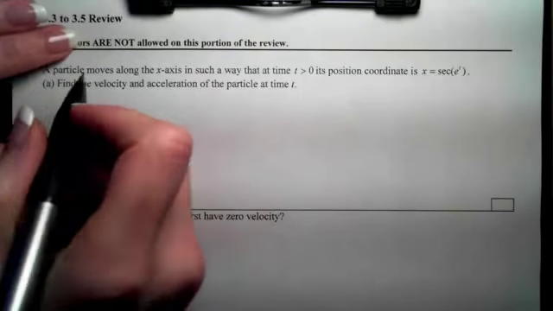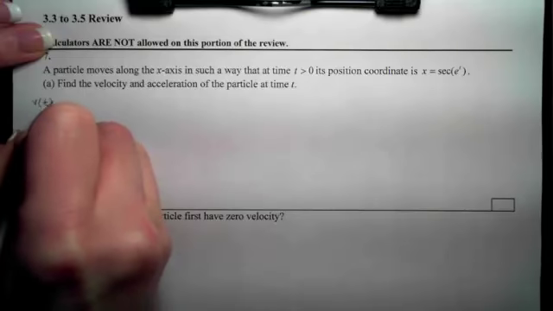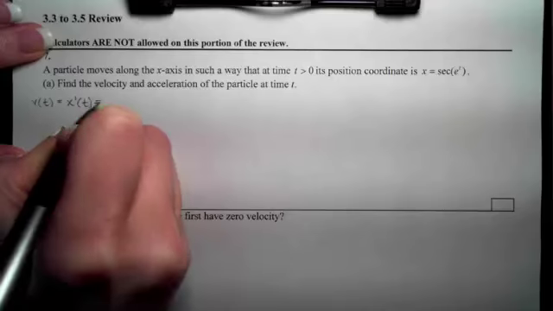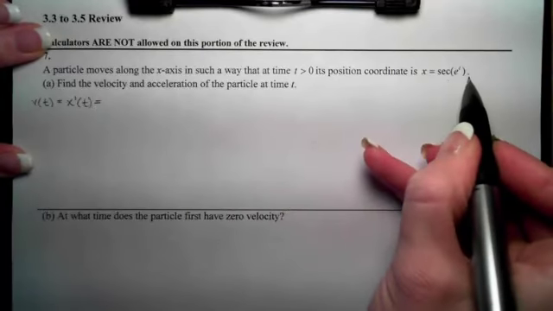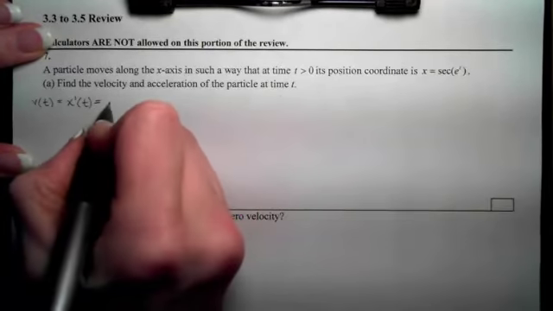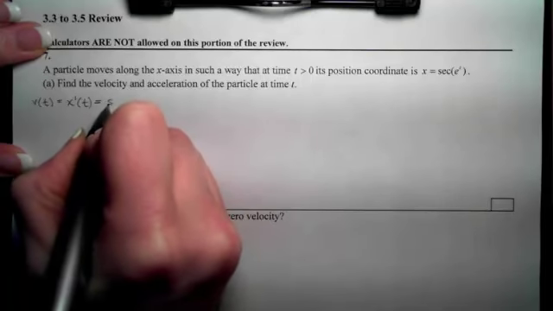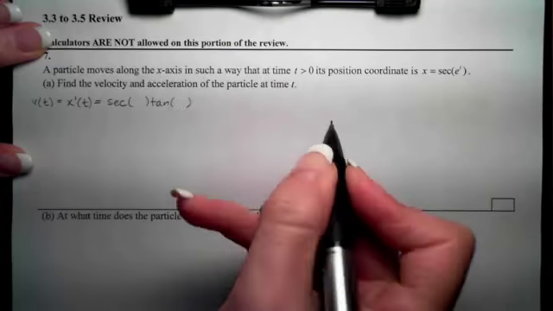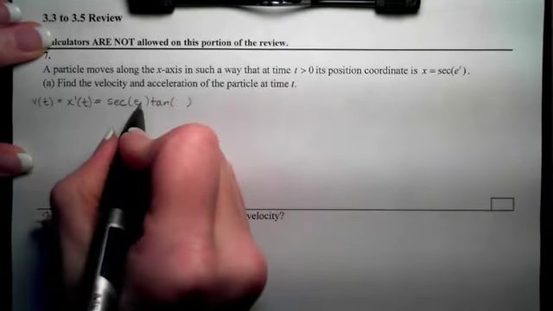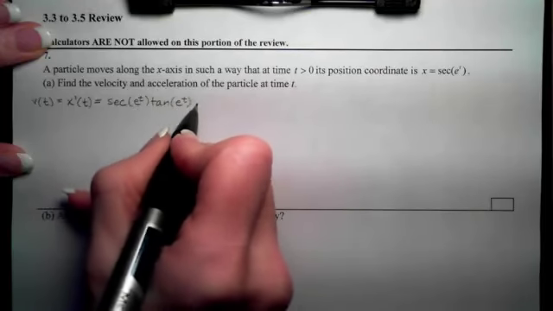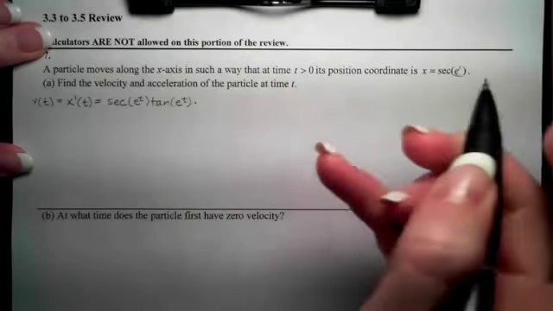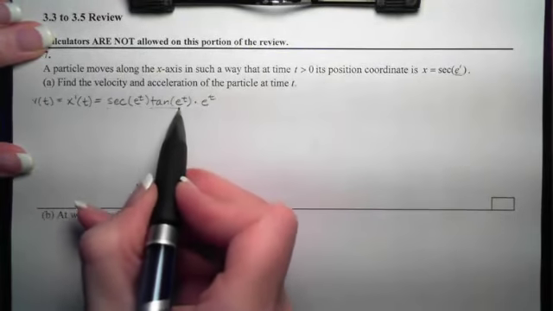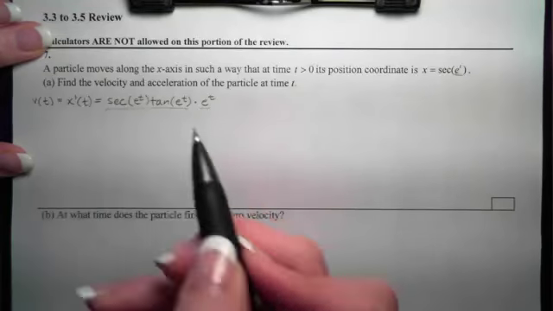So, hopefully you all remember that velocity is the derivative of that position function. So if I take the derivative of this function, the first thing I hit is secant. So the derivative of secant is secant tangent of the inside unchanged, and then I have to multiply by the derivative of the inside, which is e to the t. So when I look here, I see that I have three things multiplied together.